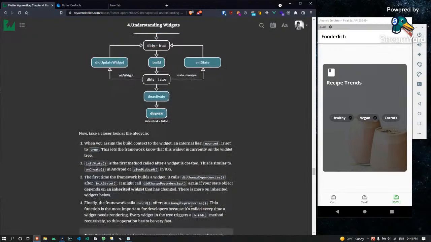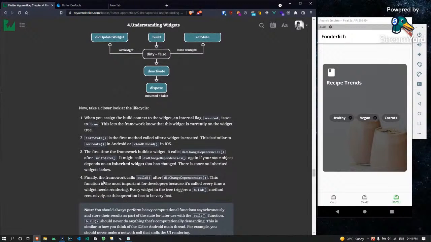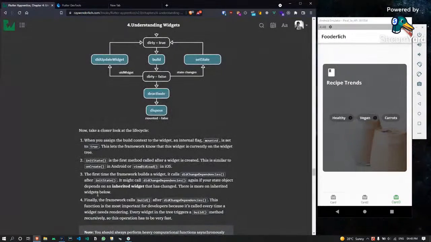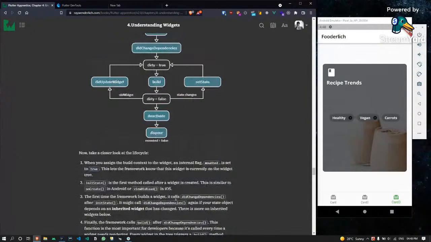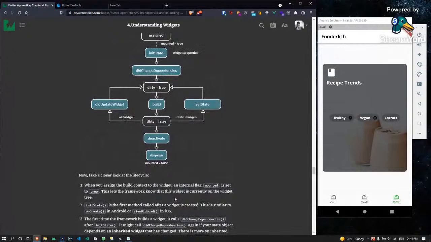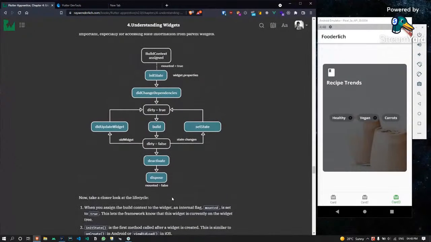As soon as you are done with it, probably when you are going back to the previous screen, Flutter has to dispose of all the widgets that were in the next screens, because we no longer need them. To do that, the steps are to first call the deactivate and dispose methods.